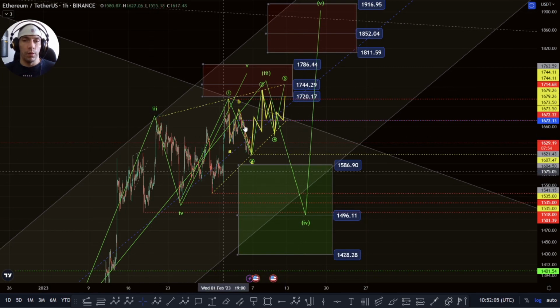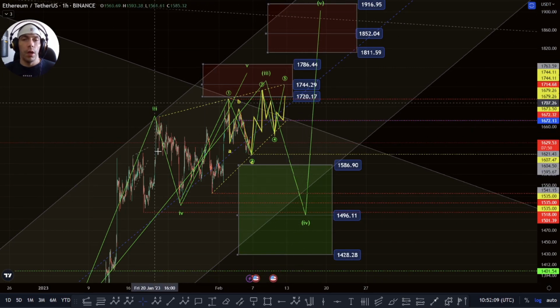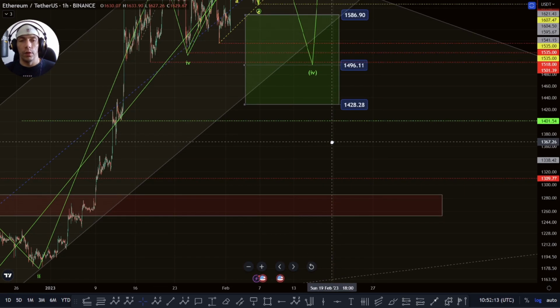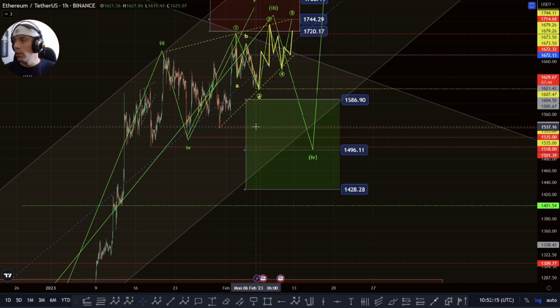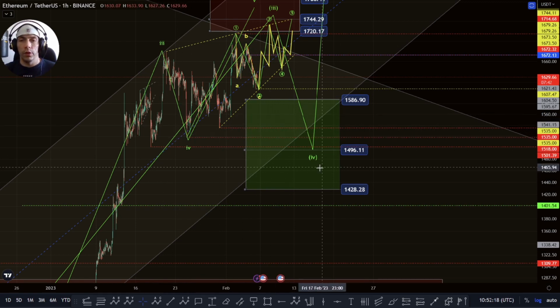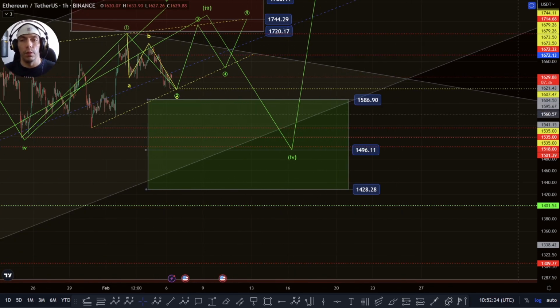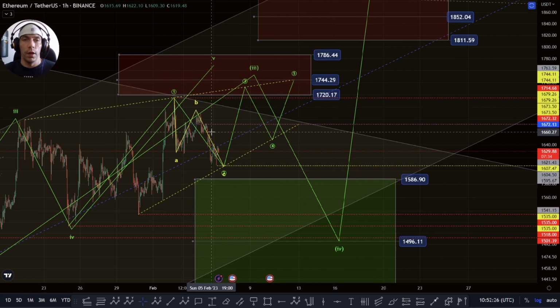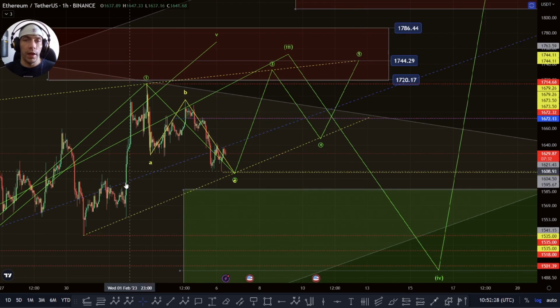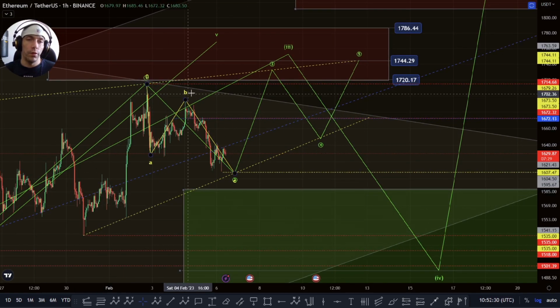But basically what we want to see here is whether we get a retest of this channel here and then look to push up, or if we break this and then actually look to continue to the downside here. Support, like I said, should be within this fourth wave structure here and this green box area. If we fail to hold this zone, then we can argue that we have a potentially bigger move starting to the downside. But yeah, I mean, the diagonal option is still viable if we start to follow that bigger five wave structure to the downside.